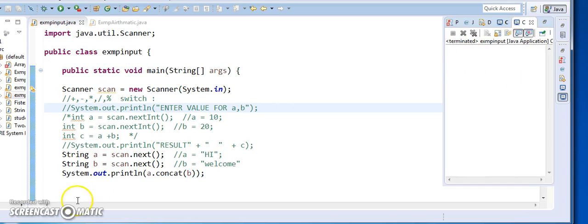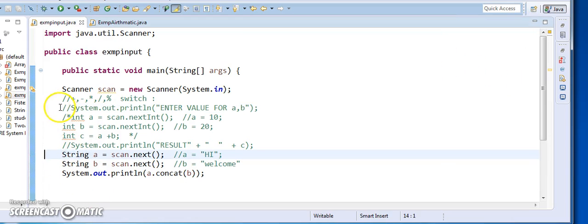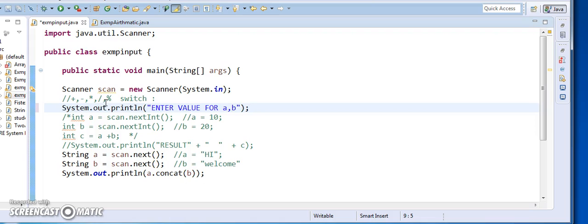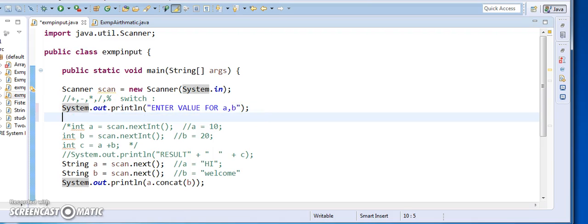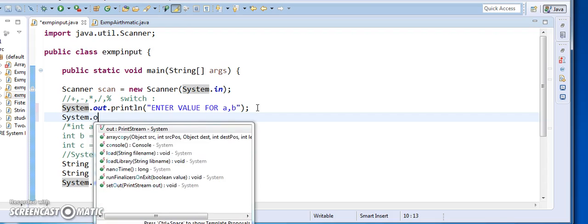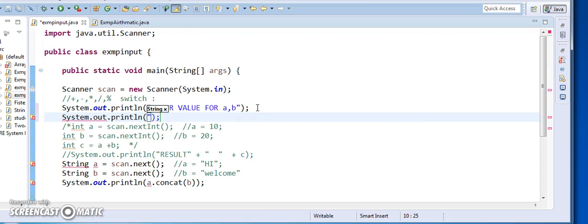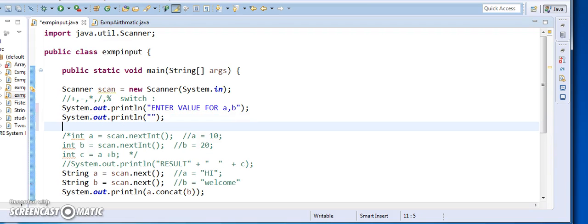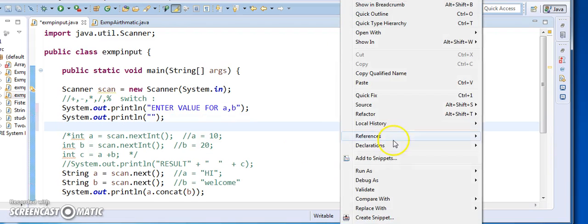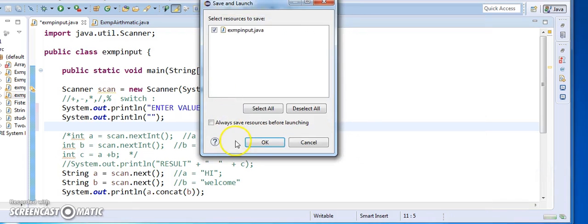Now before reading the values, let us print the text first: enter the values for A and B, using system.out.println. That gives you a prompt to enter the values. Now run your application.